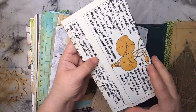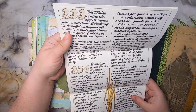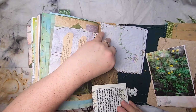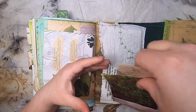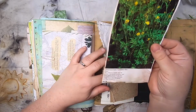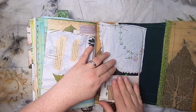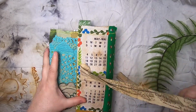Inside we have several pages of that book that I was talking about, all about medicinal plants. So there are like 3-4 pages all about medicinal plants and their usages and their medicinal qualities. And then a piece of my hand-dyed paper because you see it throughout the journal, and then a little card about Lacinatum Flore Plano. So that is the full Green Witch journal, and I really love how it came out.